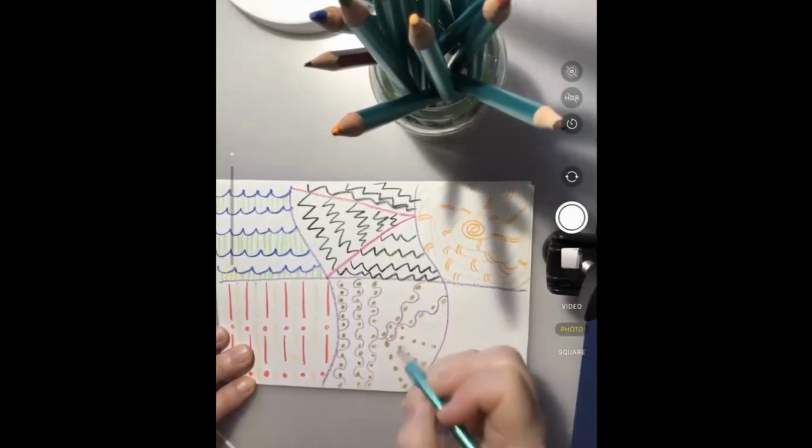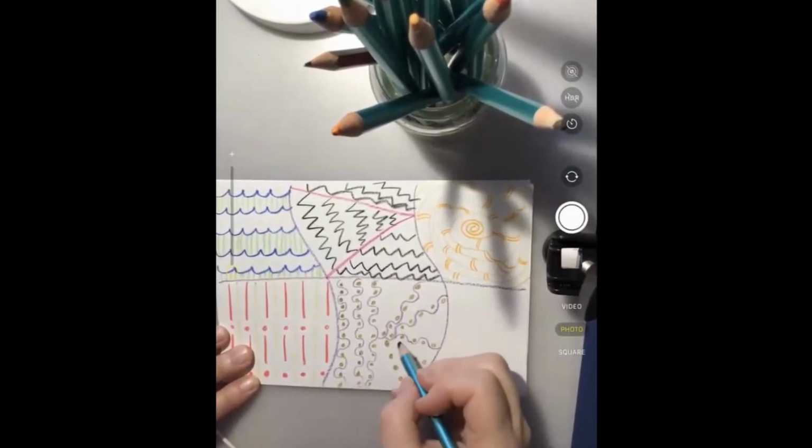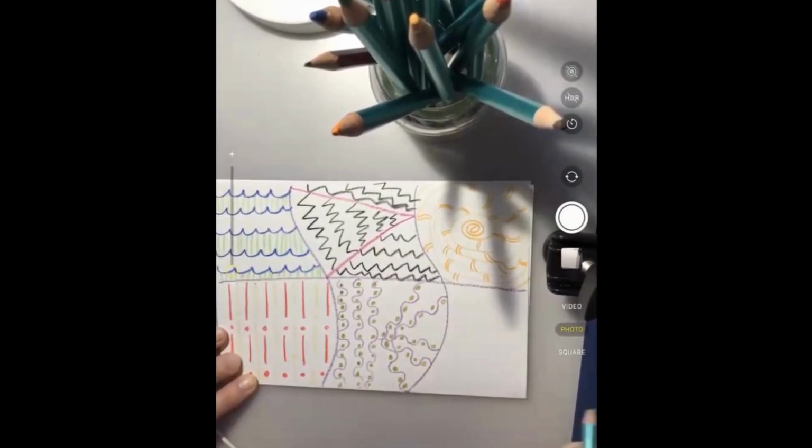Maybe it's like a change. So don't forget to take notice of what your breath is doing. Make sure you're stopping every so often. Take a deep breath in and relax while you're doing our drawing. Oh, that's quite an interesting pattern. I like that one. We started off with our dots and we've changed it. Okay, when you get up to it, the last box is up to you to do. So I'll give you a couple of minutes and you can do whatever lines you like. I'm not done. That's all right. Keep going.